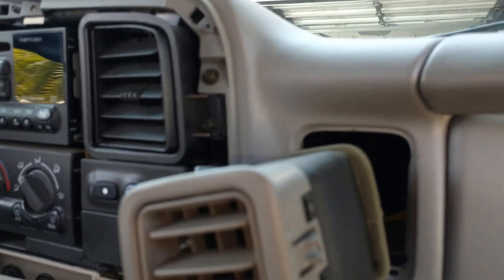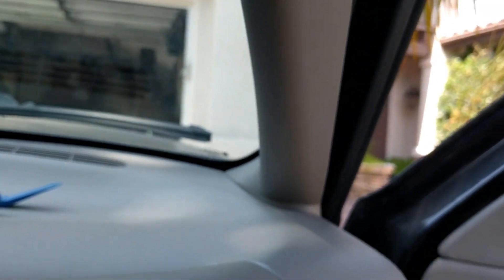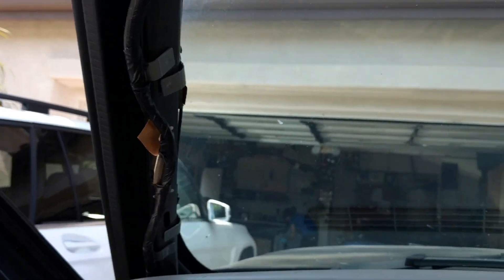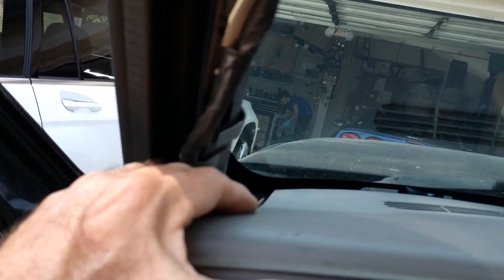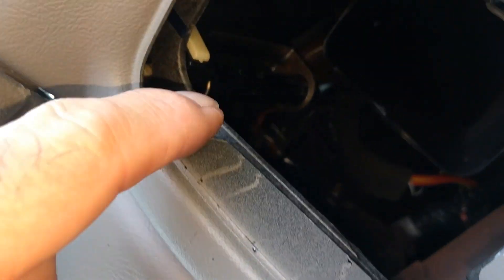Going to the other side now. Once you know where the clips are you can be a little braver about prying them out. I'm going to take my parts and put them in the back — I'm not sure if there's a left or right but I'll mark them left and right and put them back in the same holes.